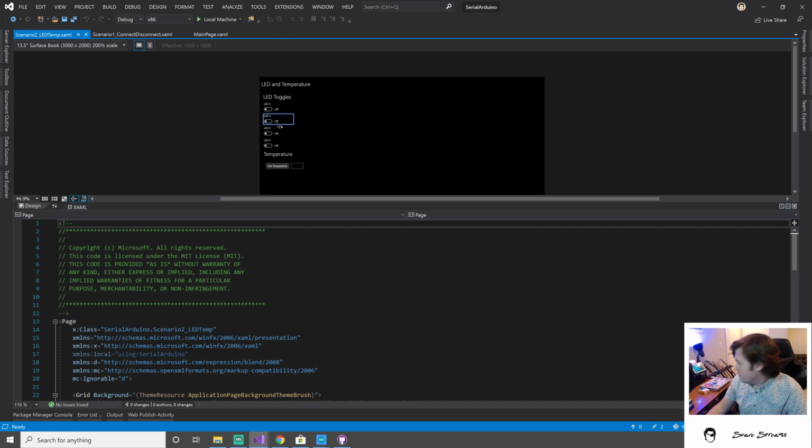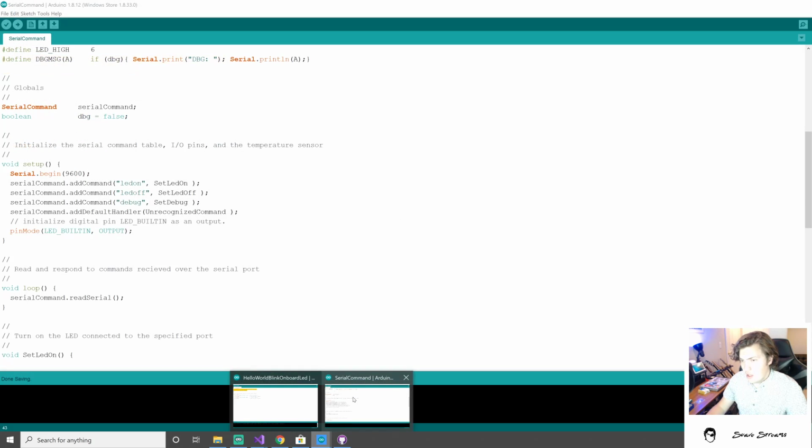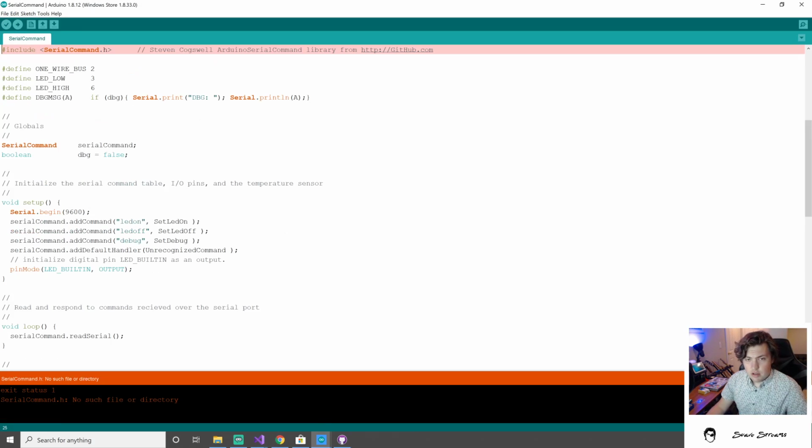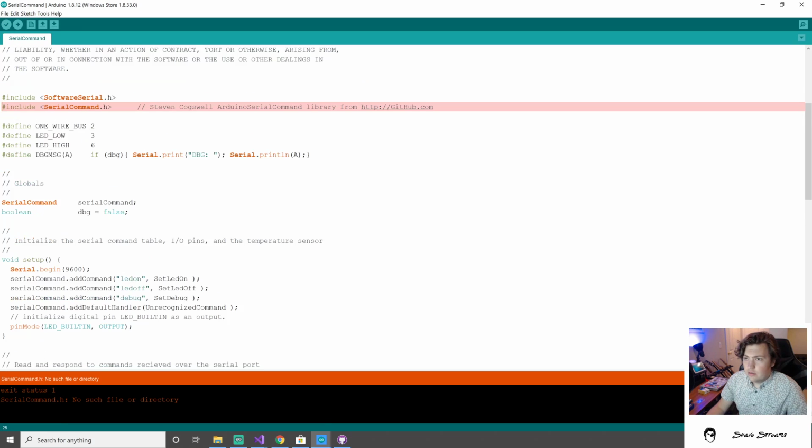I've got all the sort of hardware over here as well, but for now we just want to show that we can take a serial command, and then we'll learn how to do that, kind of dissect what we've got going on here. So first things first, let's verify. So let's compile our output. All right, so we're missing the serial command here.